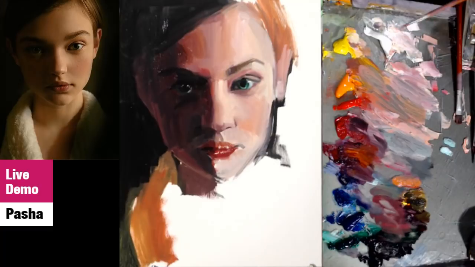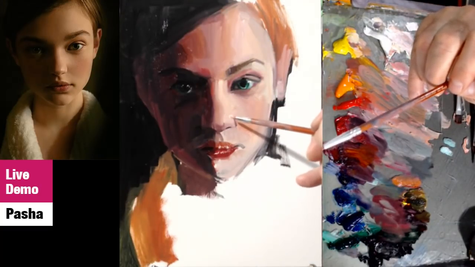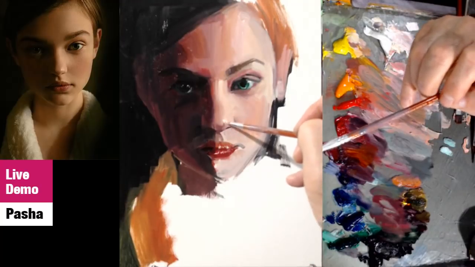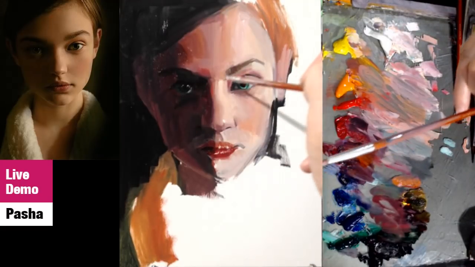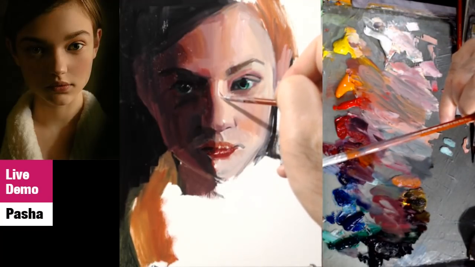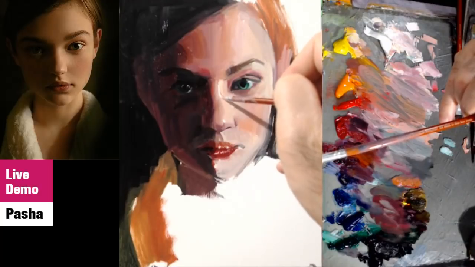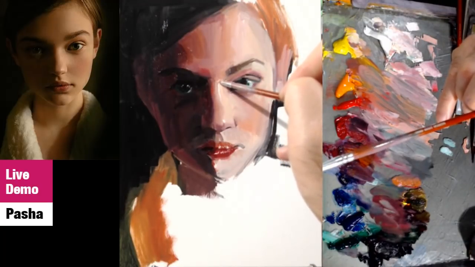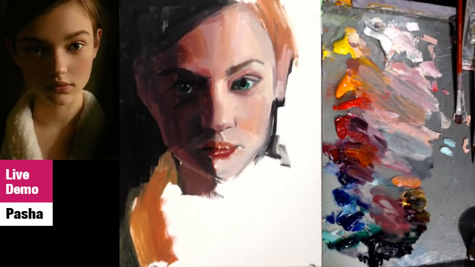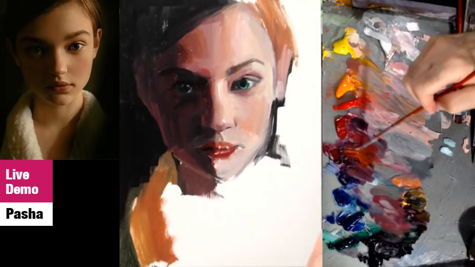Okay, and I know I'm going to have this nice, beautiful highlight right on the edge of her nose there. And then a little bit of a river that's on the bridge of her nose. That slowly comes up that way. Okay, that's looking good.